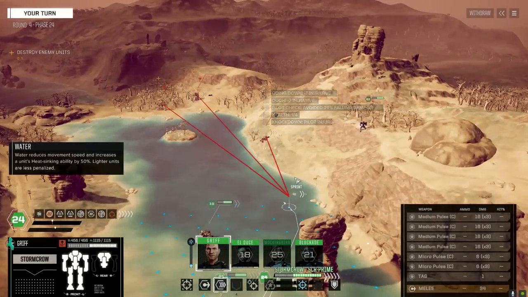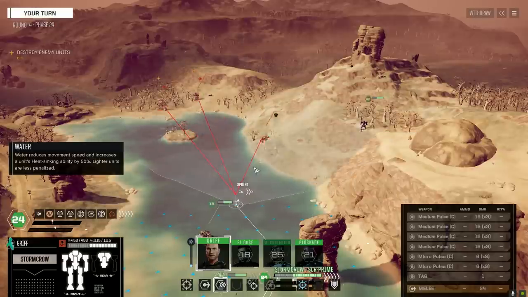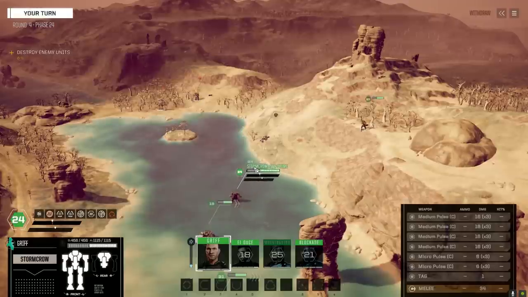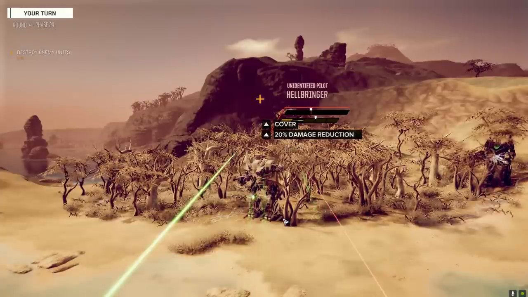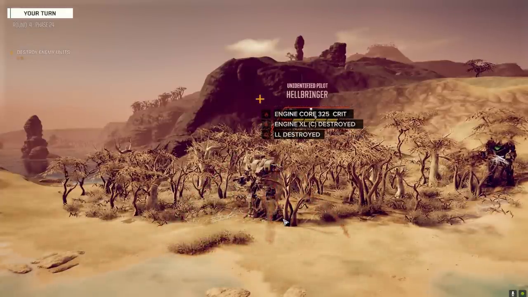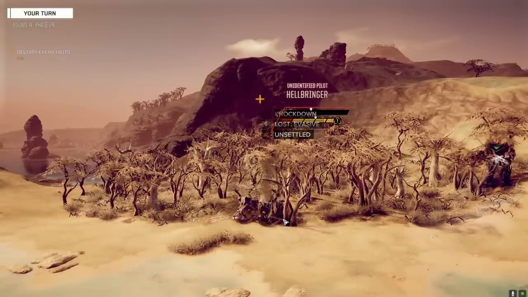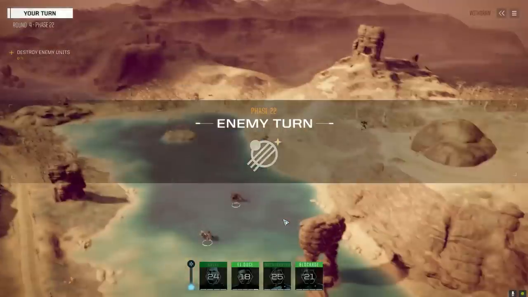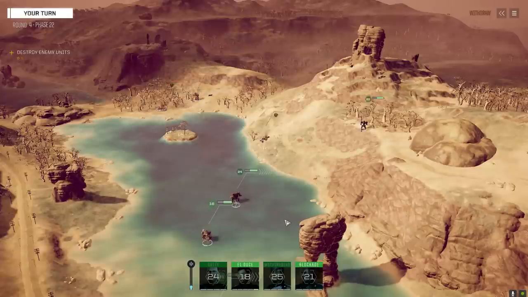All right, Griff, you're not going to go on that guy. Let's get you up here. And on this Hellbringer here. And fire everything. Okay, there's the leg. Enemy mech, critical damage detected. Okay, what are they doing? We got a chance to take both these guys.